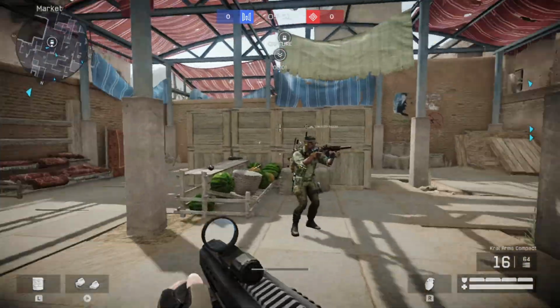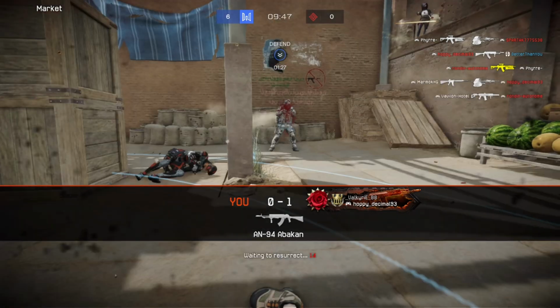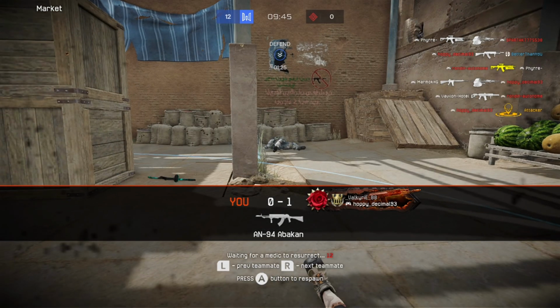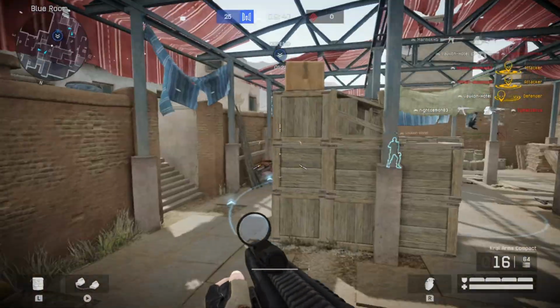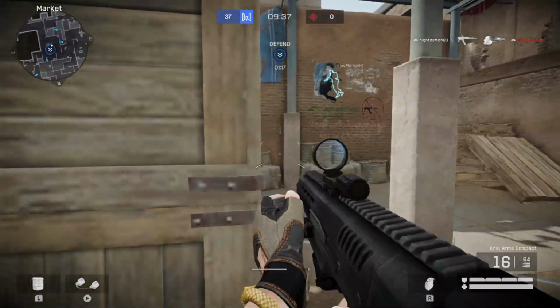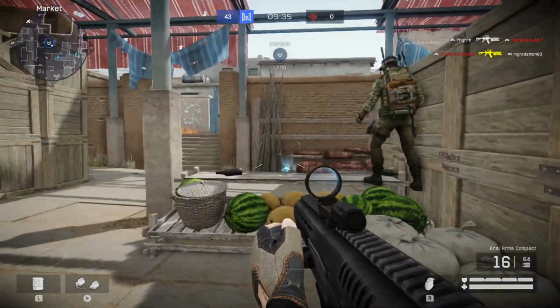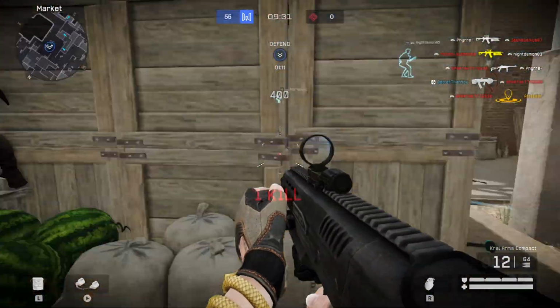I had some spare credits that I completely wasted on a shotgun and an SMG. So this is the Kral Arms Compact. It is a dual fire shotgun. I am playing on the Nintendo Switch 2, by the way. So if you're wondering why some of the quality is a bit jank and it's running at 30 frames per second, then that's why.